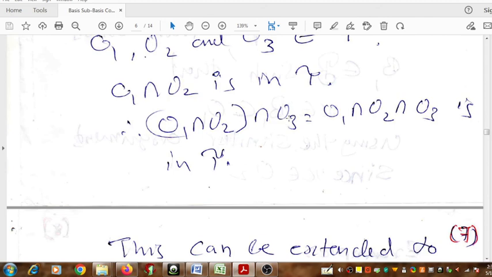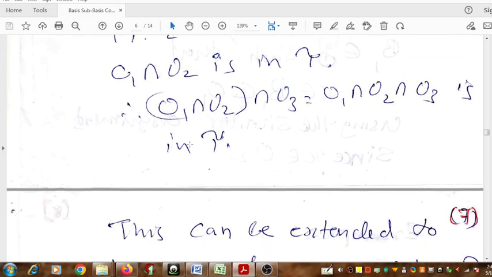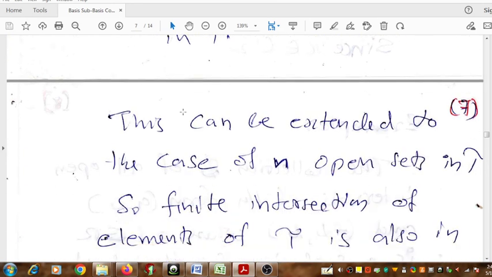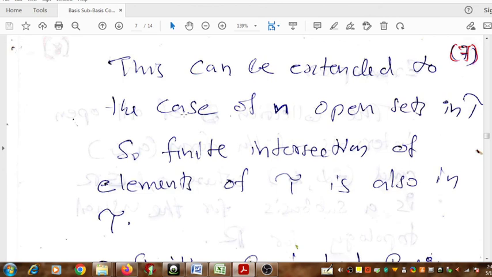This is now very similar to the arguments that we have given above in the case of 2 open sets. And therefore we can say that O1 intersection O2 intersection O3 is in tau, and this can be extended to the case of n open sets.